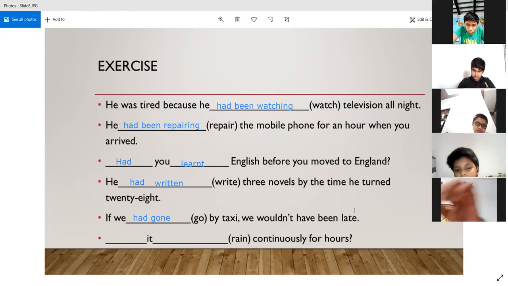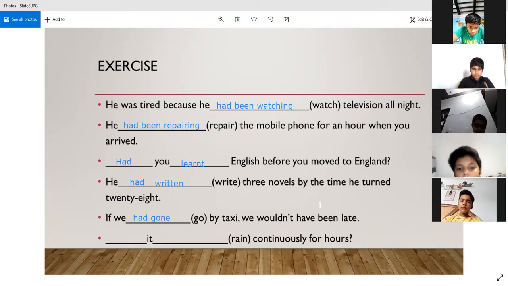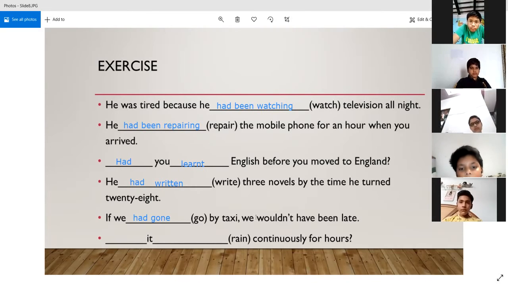Om, can you provide a reason also? If you see, this is an imaginary action we are talking about of the past. Yes, sir. We are just wishing or imagining that such a thing should have happened in the past. It didn't actually happen, but we are just imagining that if we had gone by taxi, we wouldn't have been late. So the past perfect tense is used when we try to imagine things about the past.